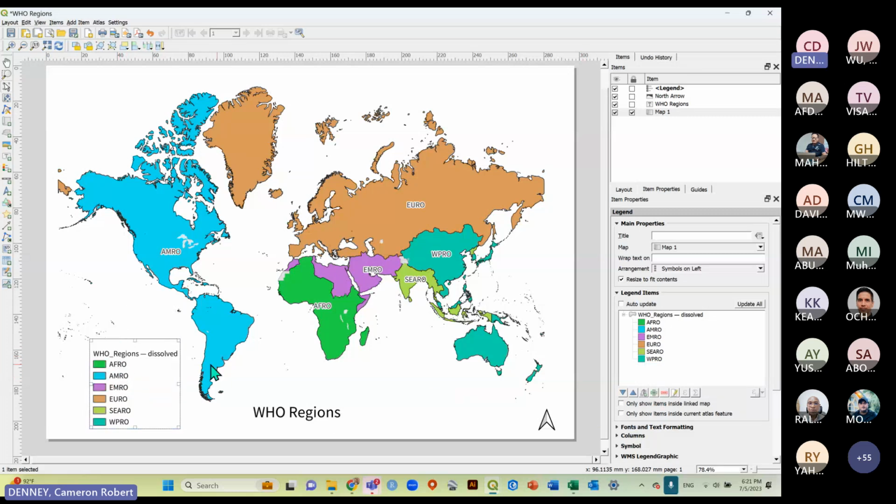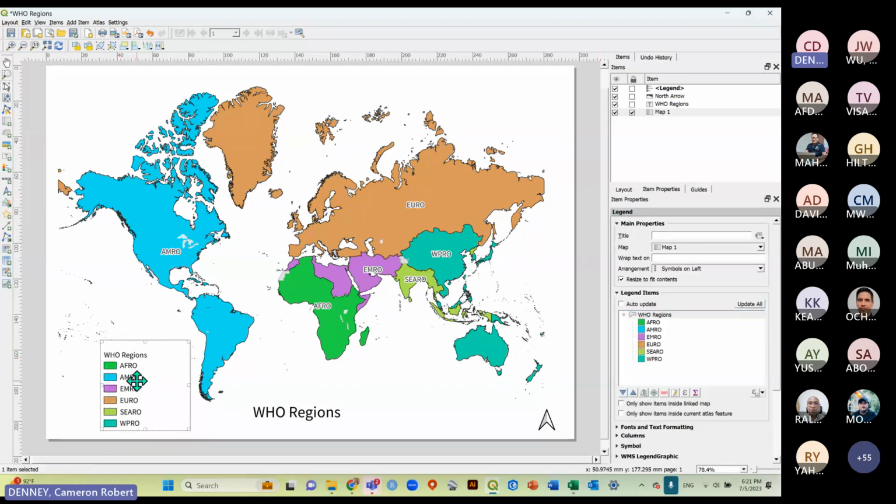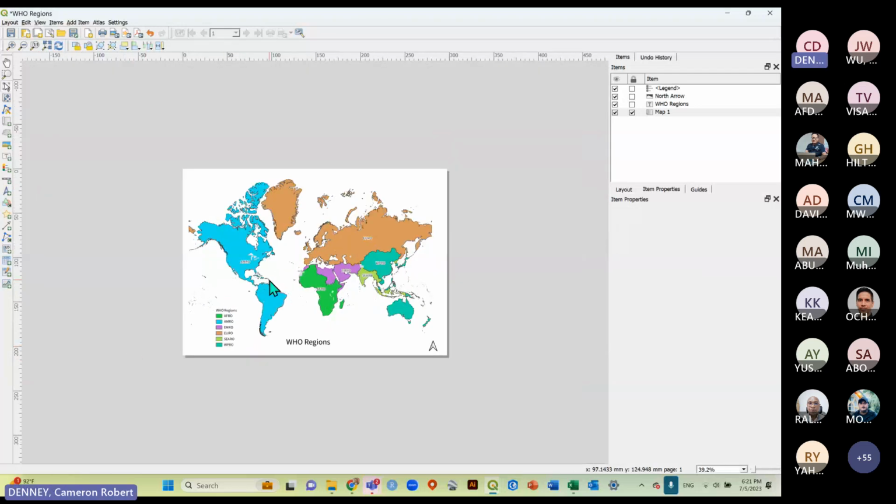So here we go. And I can always customize the legend. I can click in here, I think, and customize this text. Again, this map probably doesn't need a legend. It's pretty self-explanatory, but let's add one. Looks kind of cool.